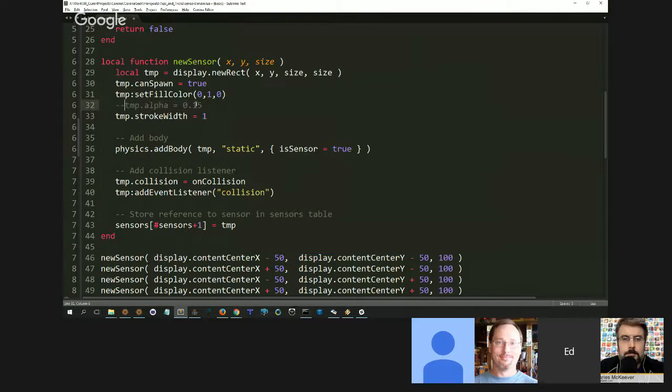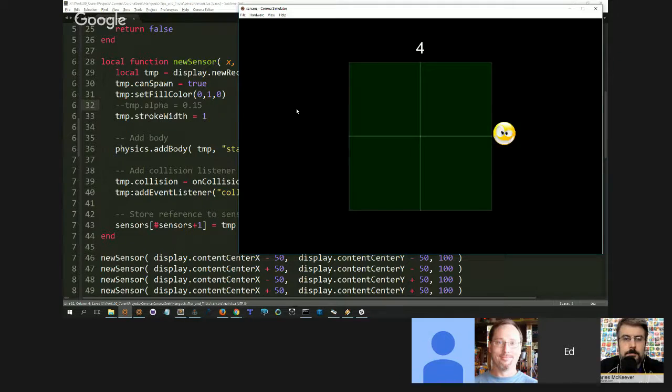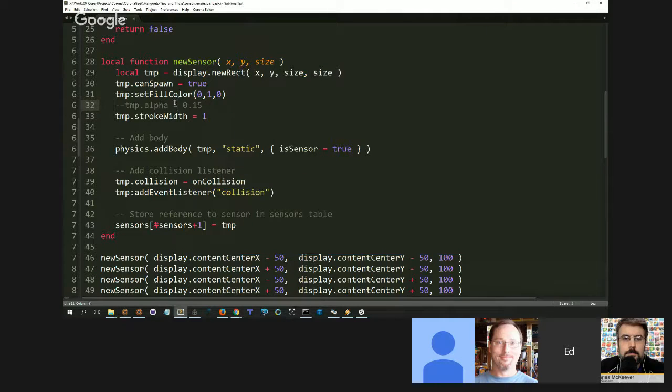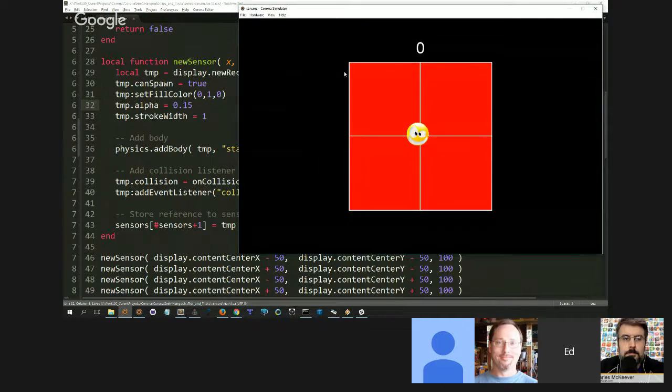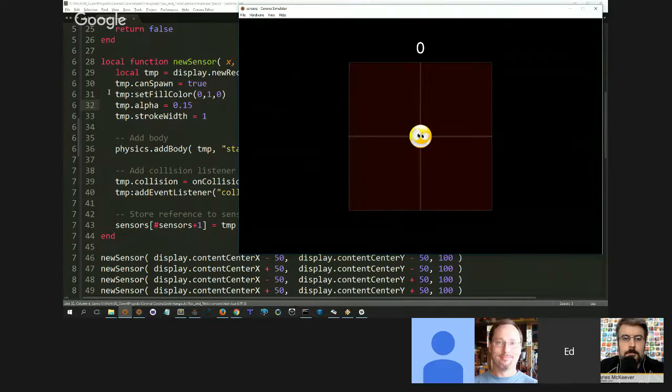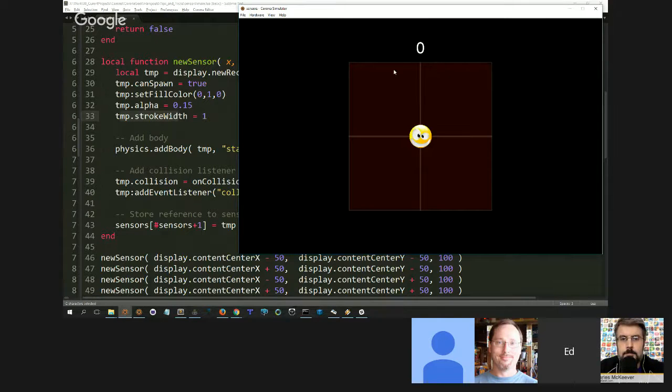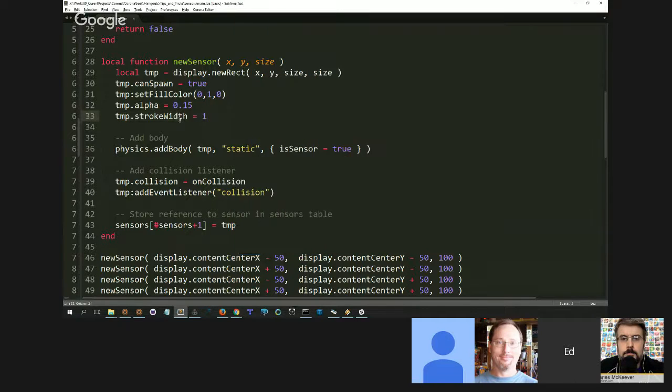For example, if I left the alpha here and reran this, it's just a bit too bright. I guess some people might like that, but for this demo, that's just too much for the camera or for the Google Hangout. Then I set stroke width to 1, because I wanted to show you very clearly that we have 4 little boxes which are covering our play area. Again, our play area is the big red square, the entire space, not anything in the black.